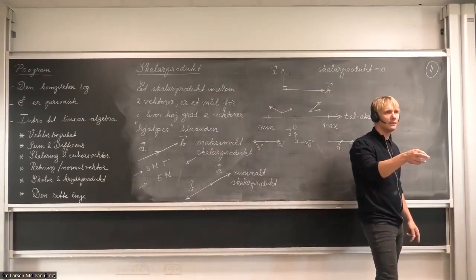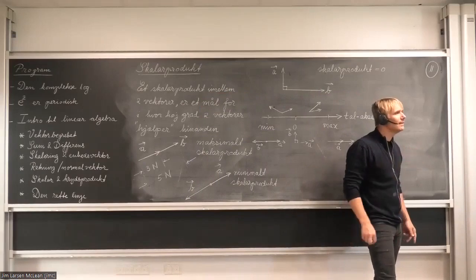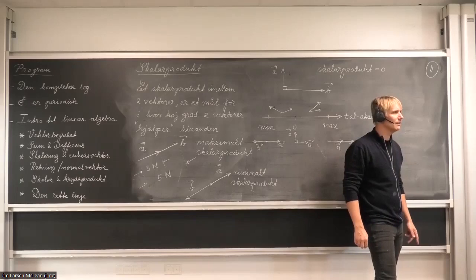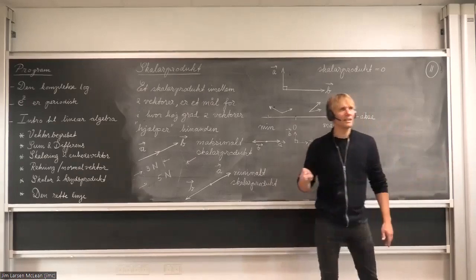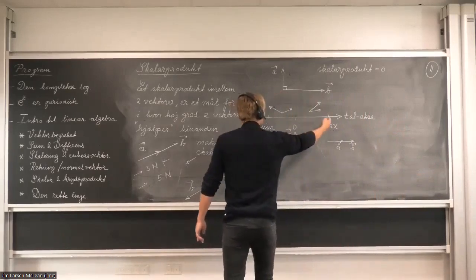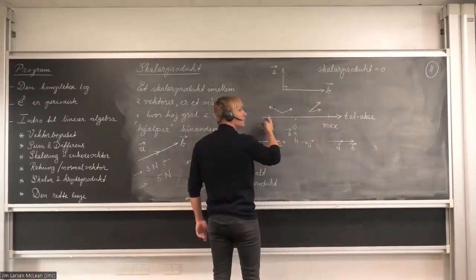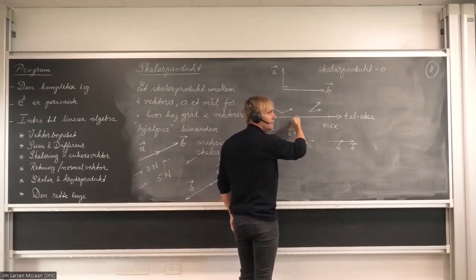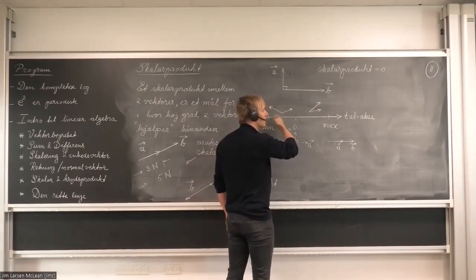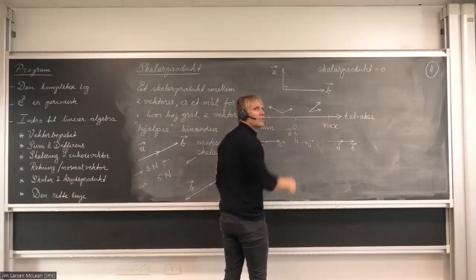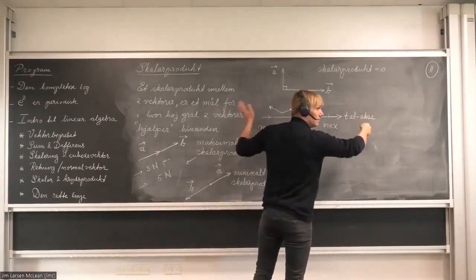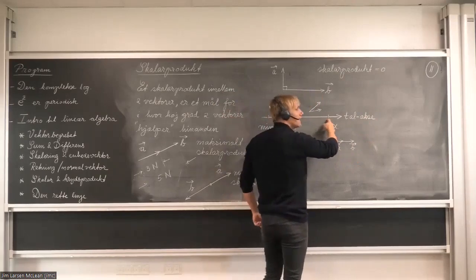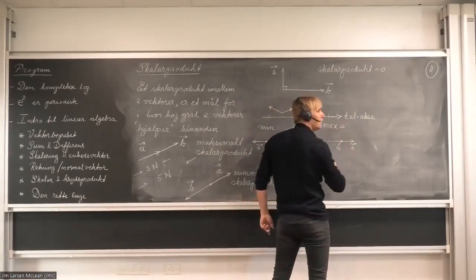It's a number. What number is it? It's a number that measures how the vectors are oriented in relation to each other, whether they help, oppose, or are ignorant. Those are the three extremes: extreme help, extreme opposition, and complete indifference to each other. And then there's everything in between. The dot product can give us anything from here to there, but it can't give us anything outside of that. The maximum value a dot product can yield is the length of one vector times the length of the other vector.